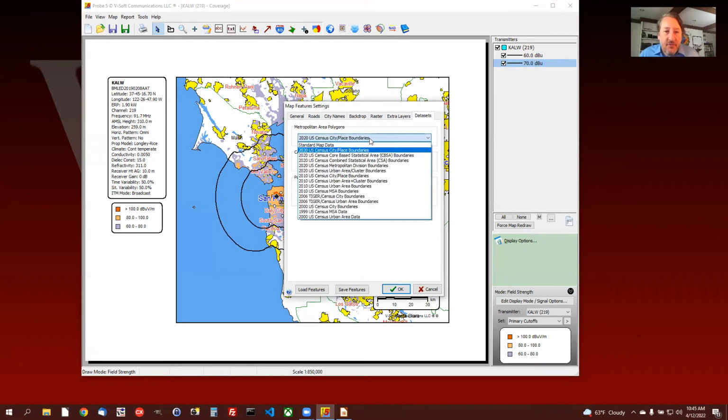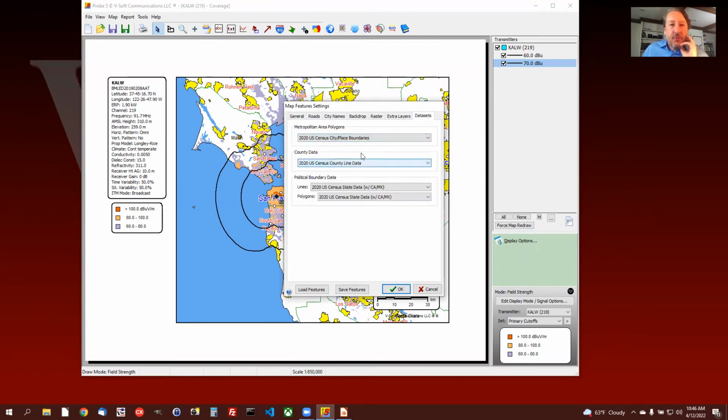So there's a number of different items in this 2020 data. There's metropolitan divisions, cities, this urban area cluster. One of the things about the urban area data is it is using more of the definitions from the previous census. The Census Bureau is working on revamping how they do the urban areas. So at some point, they're going to release a new set of urban area data that's based on the 2020 census that was taken. And we will make that available when it happens.